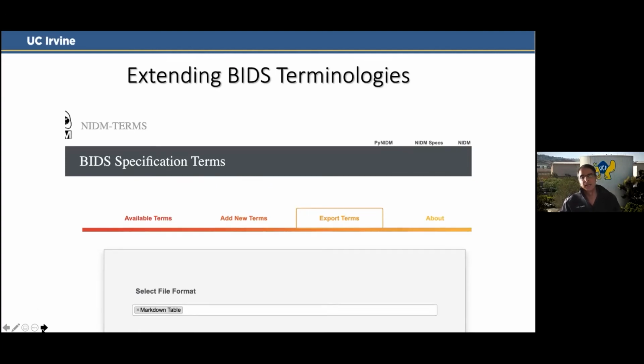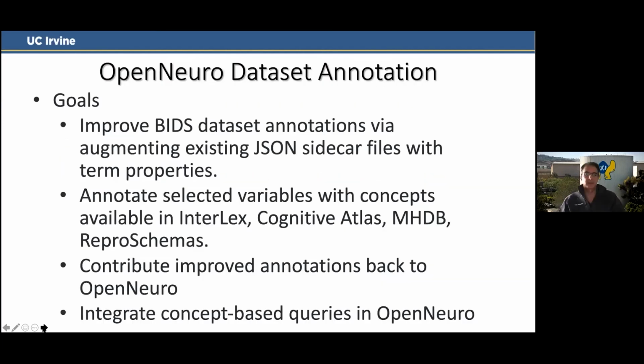And so we think this process of submitting new terms to a GitHub repository, capturing the social aspect around discussions about that term, and then merging it into the main repo, is a good process. And at that point, it gets pulled into other resources, like information resources that are out there and available for finding terms, like Interlex, which we'll see a little bit in the next few slides.